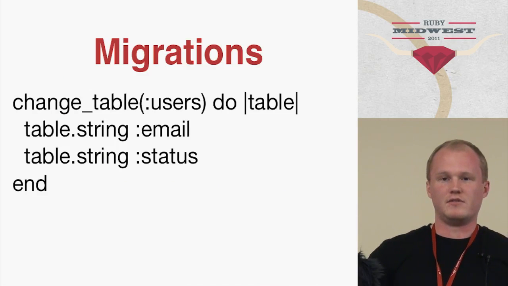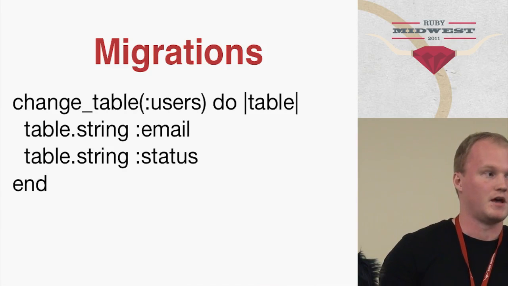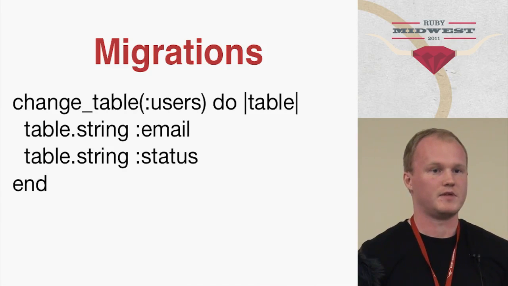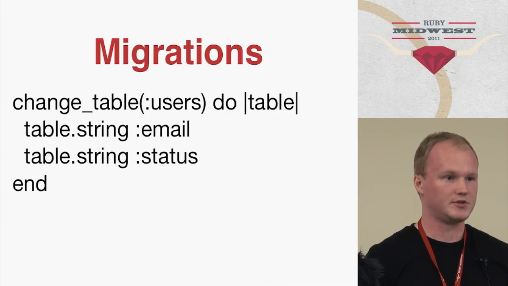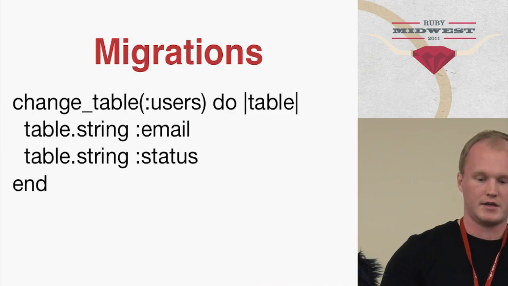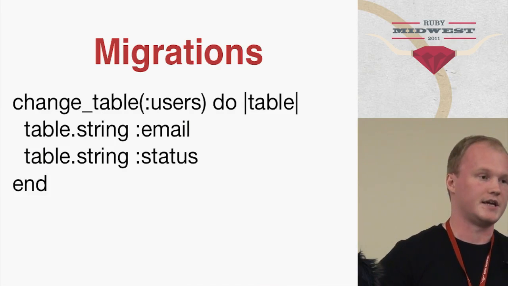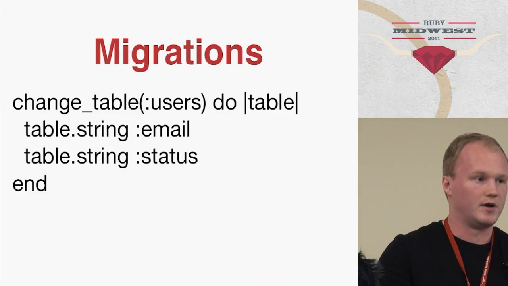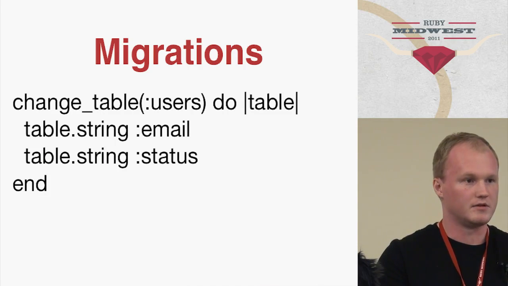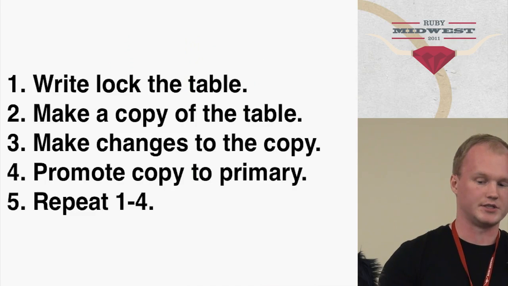So another pain point that we had to deal with was running typical ActiveRecord migrations. We use MySQL, and the pain that we're feeling mostly has to do with how MySQL handles alter table statements. So in our example here, we're writing an email and a status onto our users table. Our users table could be anywhere from 5 to 80 million rows, depending on where you're at in your scale, but this is how MySQL handles that actual migration.